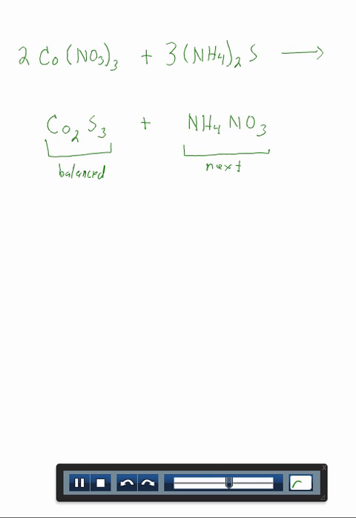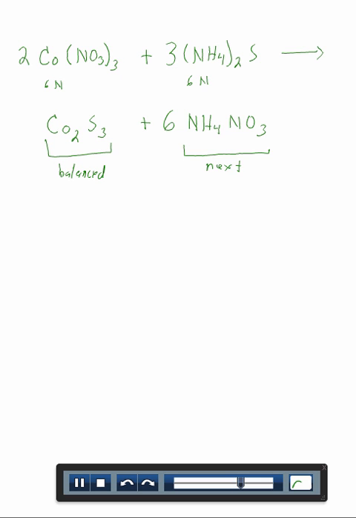So on the left side of the equation, I have 6 nitrogens for the first molecule and 6 nitrogens for the second molecule. That's a total of 12. So I'll need 12 nitrogens. So on the right side, this molecule has 2 nitrogens, so if I put a coefficient of 6, that'll give me 6 times 2 is 12, 12 total nitrogen atoms. Now my equation should be balanced now.